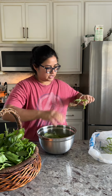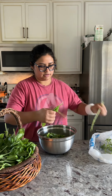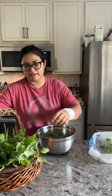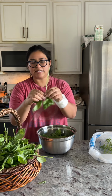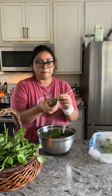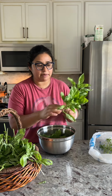So all I'm gonna do is just take off the leaves. And I am not too gentle about this. When I have time, I am. One thing I usually do with the basil is to propagate these stems, just pop them in water, and in a few weeks they root, and then I can plant them again. But I'm not gonna do that right now because I already have a ton of basil in the garden, like so much basil I can barely keep up with it.